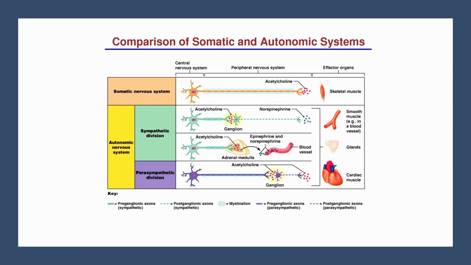Remember the big thing also is that with parasympathetic, they have a very long preganglionic, short postganglionic. Your sympathetic system has a very short preganglionic, but a long postganglionic neuron. Why does the sympathetic system have a short pre? Because it's got to go to that sympathetic chain ganglion that rides right along the spinal cord. It goes there first, synapses, and then goes off.